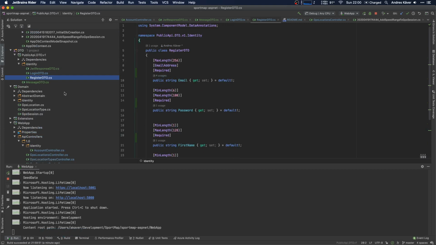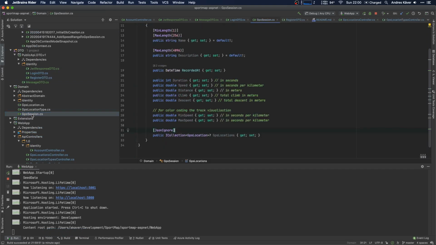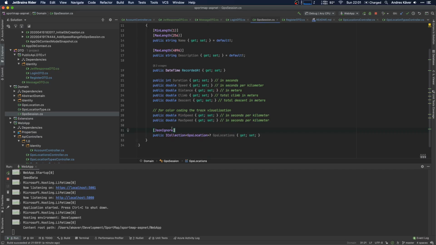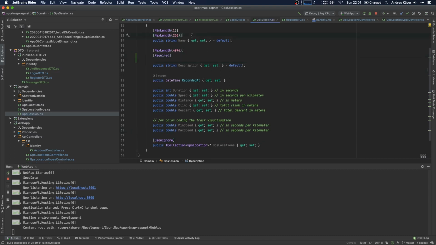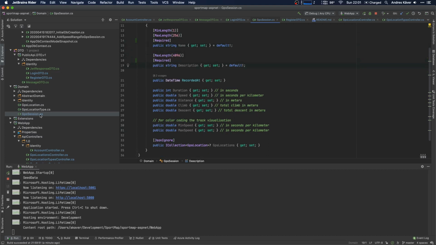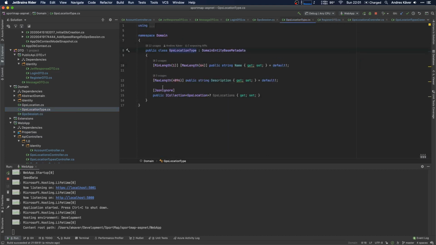Let's see, in domain, GPS session. So description. This is required. This one is required. Application type.